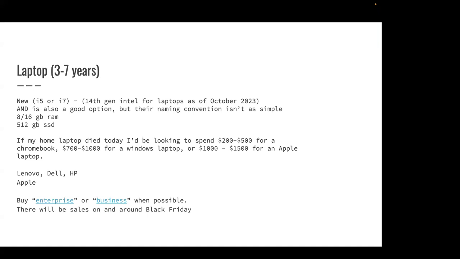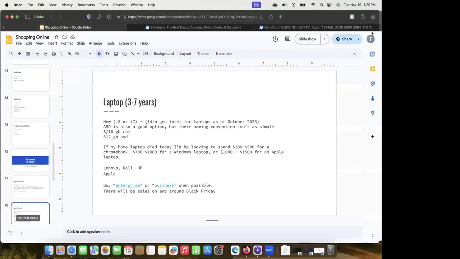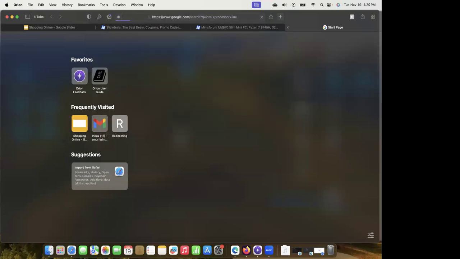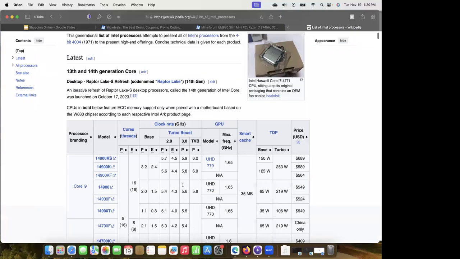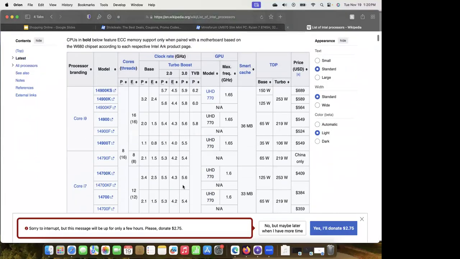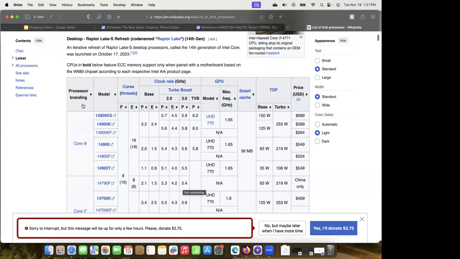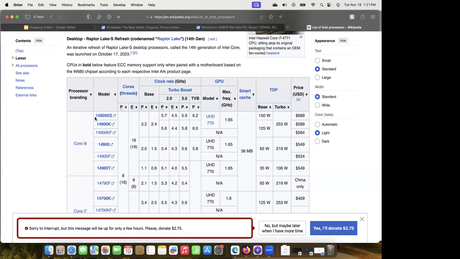Next, you'll want eight. I have a question. What does 14th generation mean? I guess that's generation Intel for laptops in the first line. Let's see, I'll go back here. List of Intel processors. Basically, whenever you're looking at Intel processors, the processor is what your computer runs on, right, Tim? Yeah, this is the brain of your computer.